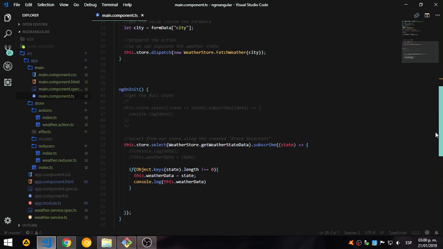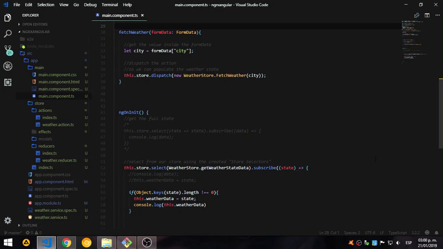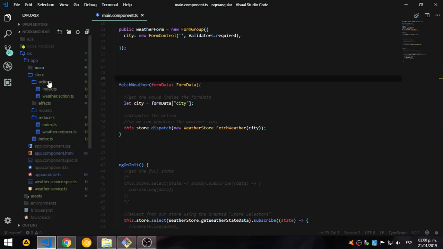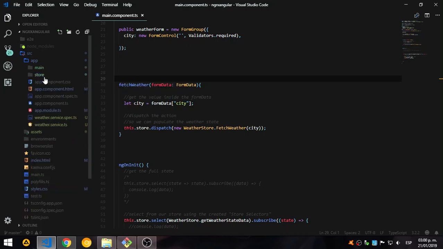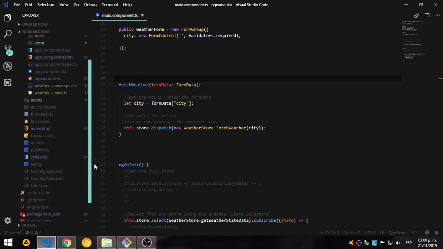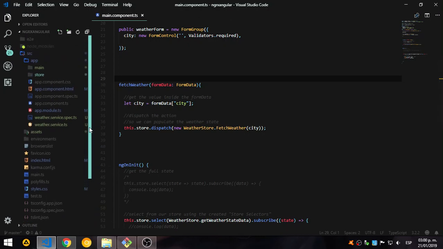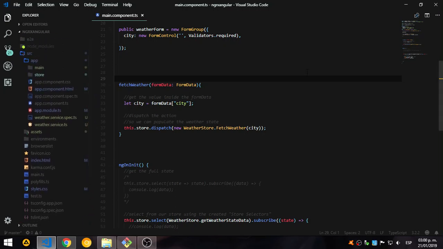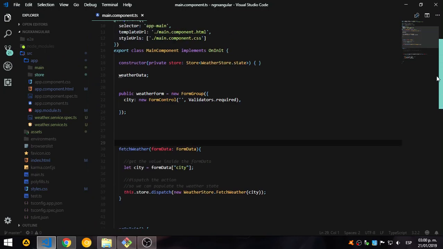But once you have this set, or once you have something you can look at while making an application with Angular that uses NGRX, you can easily follow the steps and the workflow. So yeah, I think that's it. If you have any doubt, type it in the comments and I will try to explain.